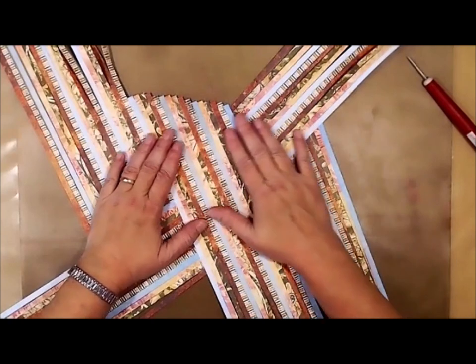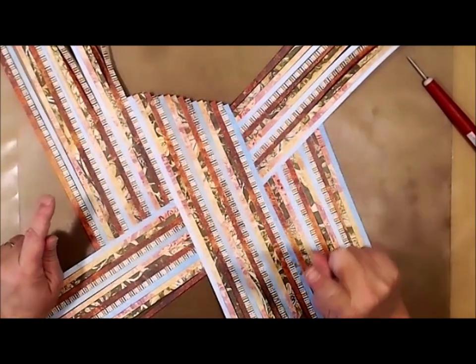Stuck down really good. Now I'm going to flip it over and trim it, and this is where the magic happens.